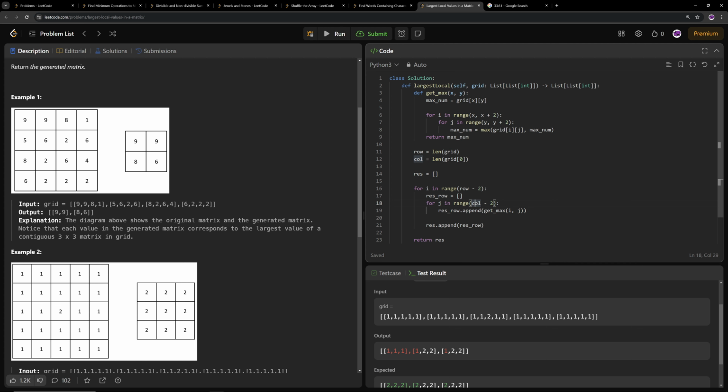Yeah, that is correct, the minus 2s are correct. So the get max function is definitely returning something wrong. Which means in here, x plus 2, y plus 2, oh, this is not incrementing. Damn, oh wait, it is, because we have incrementing in here.